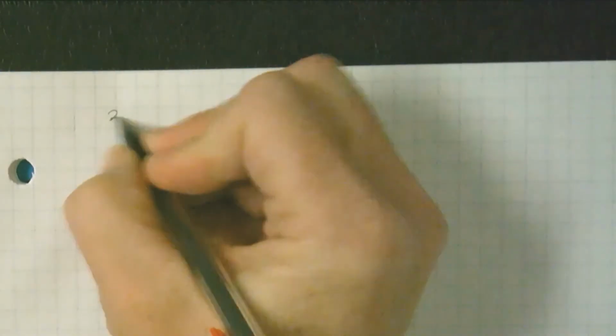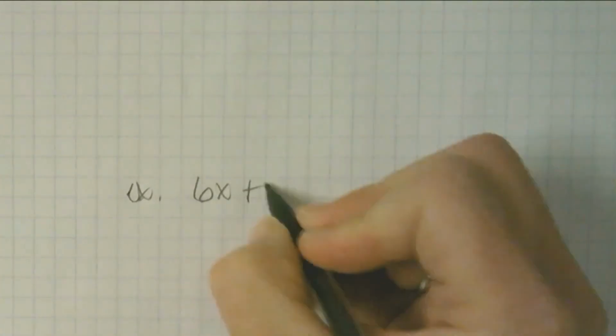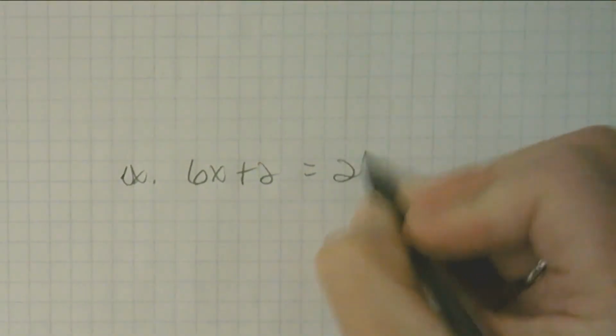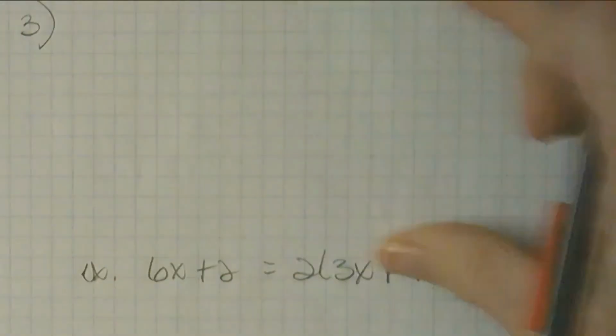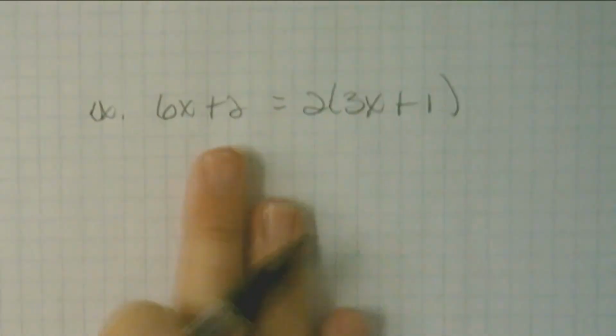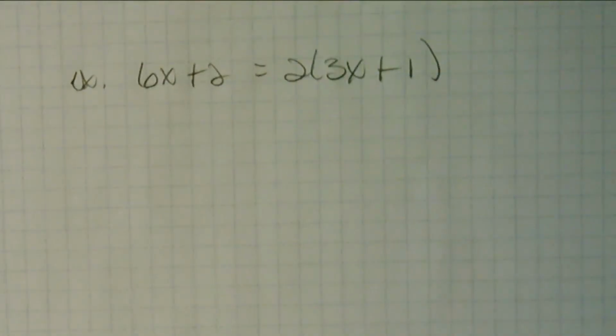Okay, let's do one more. All right, so I want to give you guys some space. This is going to be our third possibility. Give yourself some space there to fill in some notes, but I want you guys to solve this. 6x plus 2 is equal to 2 times a quantity of 3x plus 1. Give yourself a bunch of space to make an explanation up here, but solve this equation. And I'm going to tell you what this one is called. So all of you solve this.